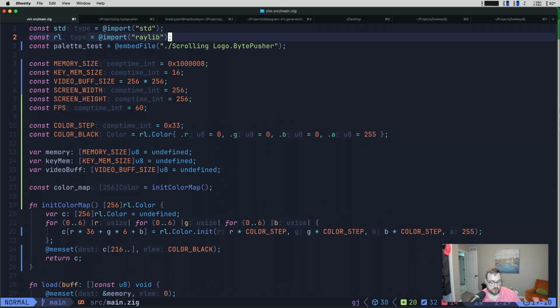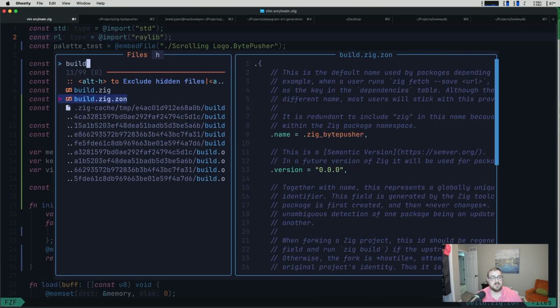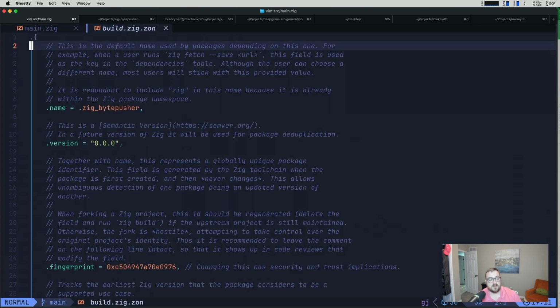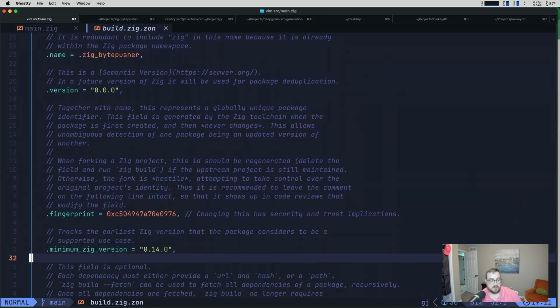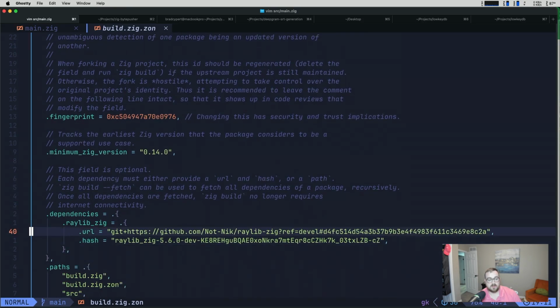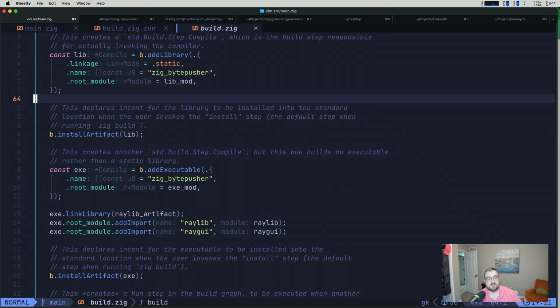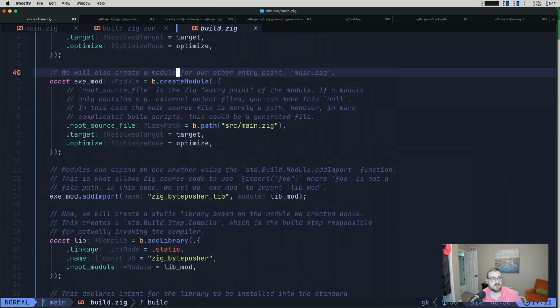If you don't know what Raylib is, it's a game engine rendering platform for C. There is this really great library called Raylib Zig, and it is Zig bindings for Raylib. I had not used it before. I thought it would be a great fit for this, and it turned out it was. So we'll talk about the Raylib specific pieces, but a key thing to keep in mind is in your build.zig.zon here, you will need, forgot how long this file is, access to Raylib Zig. And then in your build.zig file, there are some instructions you have to do to support Raylib here.